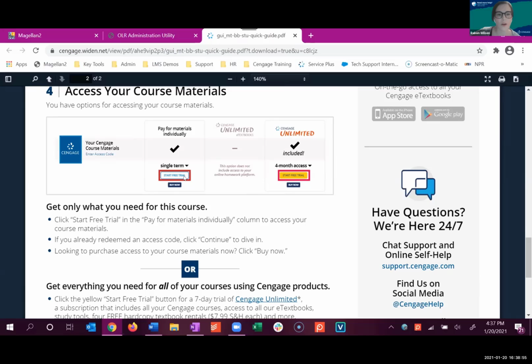But you'll see here what it's got highlighted are the free trial buttons. So everyone can move forward with this free trial on the left. You want to pick the one on the left because it doesn't require a credit card. Unlimited does. So pick this trial on the left and you can go ahead and start using everything. There's a 2-week free trial period for Mindtap. That way you won't fall behind on your homework while you're deciding what to purchase.